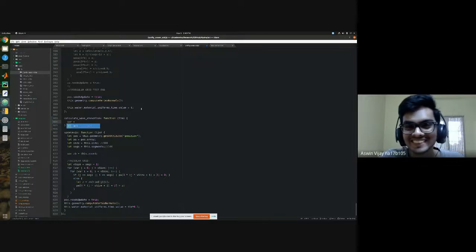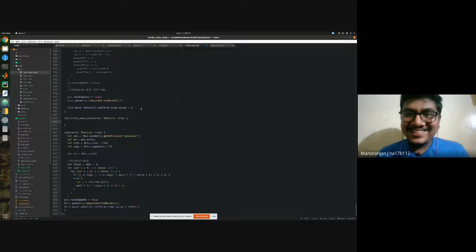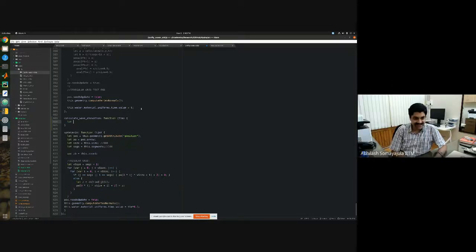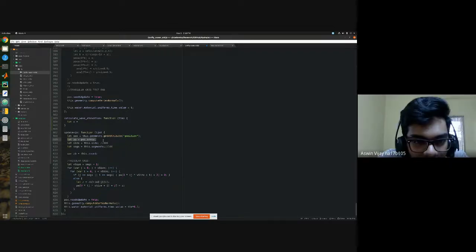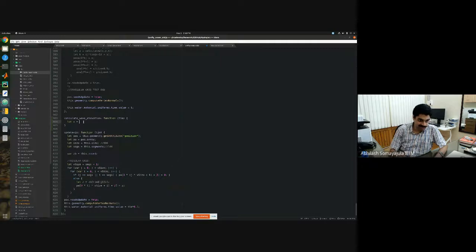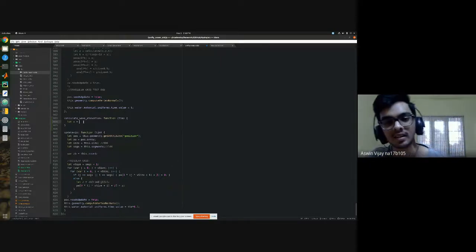I completely forgot this. It should be the same as C++. Let x equal what? What did they do here? Ashwin, you wrote this code. What is this line? Let PA equal to position.array. Oh, directly getting this. Okay, you can use this then. I can do the same. Let x equal to this.geometry.getAttribute position.